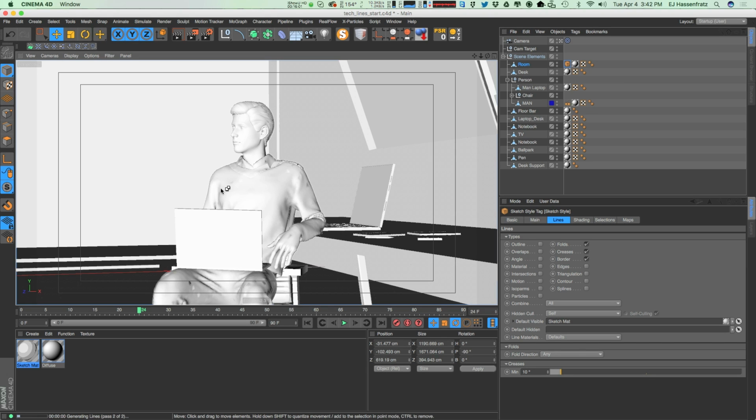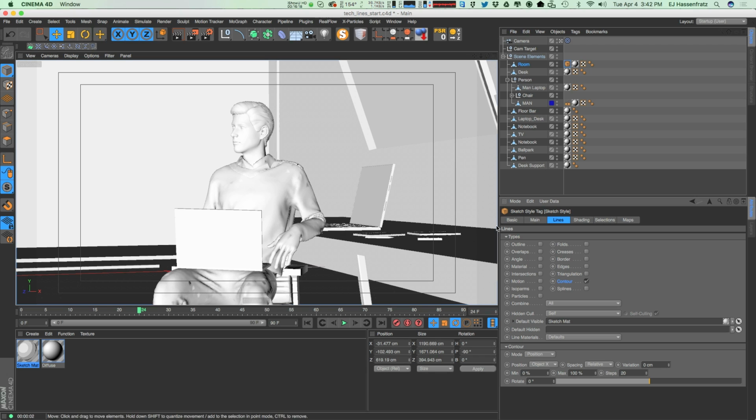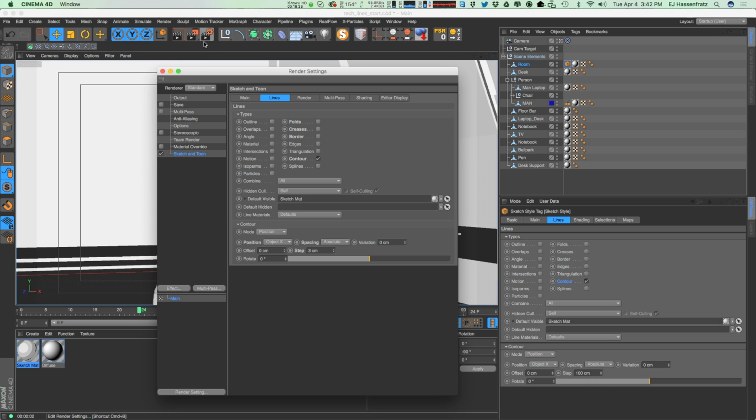Well, actually a lot will change because we no longer have that contour effect being applied to our wall. It's this folds, edges, and folds, creases, and border. So on this object level, we need to go and enable contour. Again, we'll change this to absolute, and we'll change the step to match the step that we had in our global settings, which is 3.